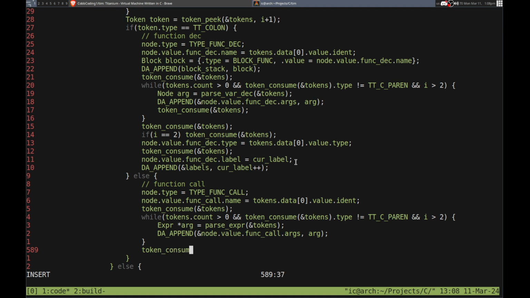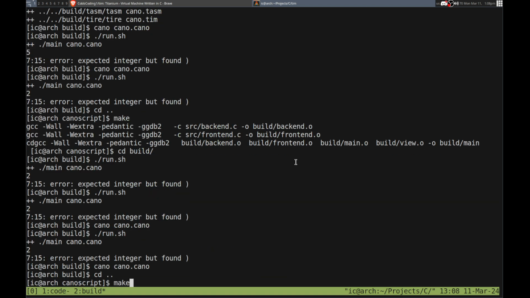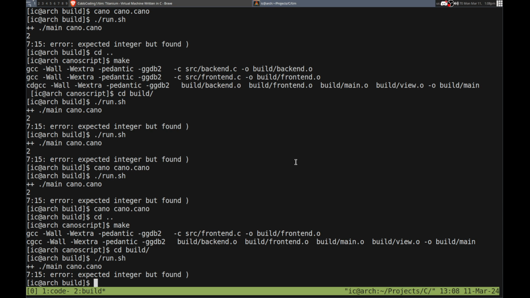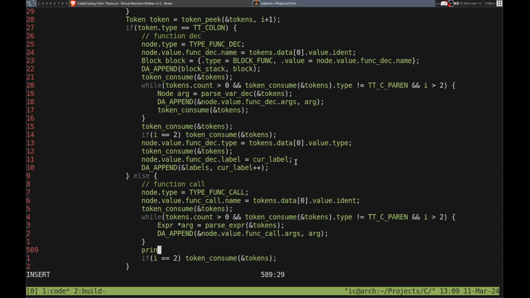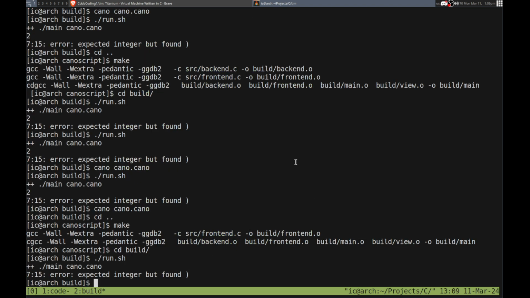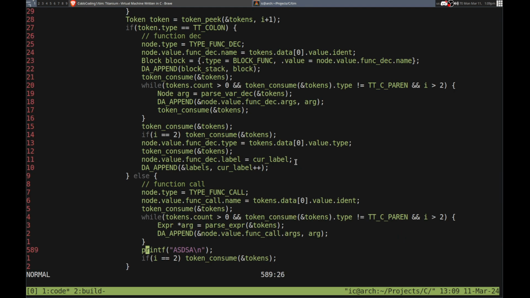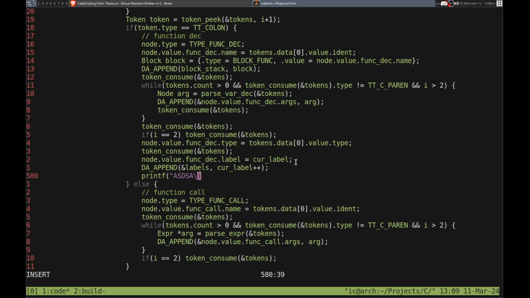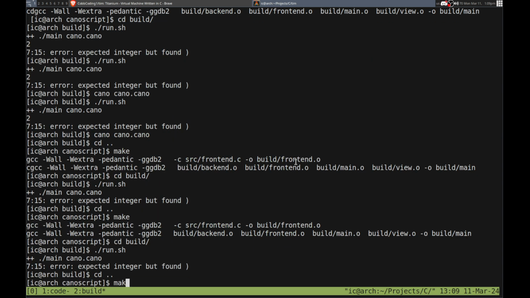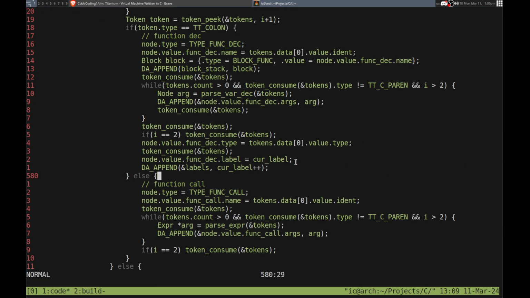Let's see. Yeah, okay, that actually makes sense. Token. If I equals 2, then do that. No, hang on. What? Let me just check this, right? That. Did we get 2 of those? No, we didn't get any of them. Wait, what? What the heck? So we don't get to this point. We get here. We should get here. Okay, we get to the end of that.